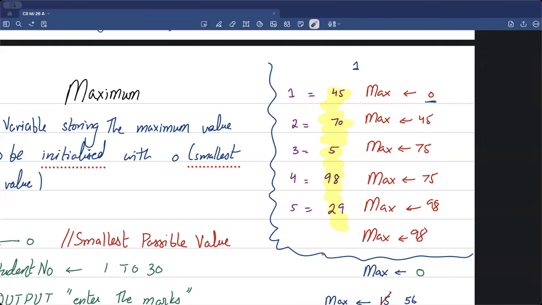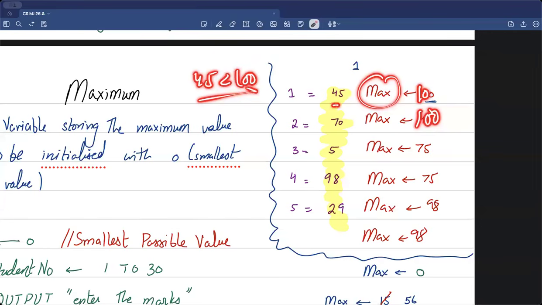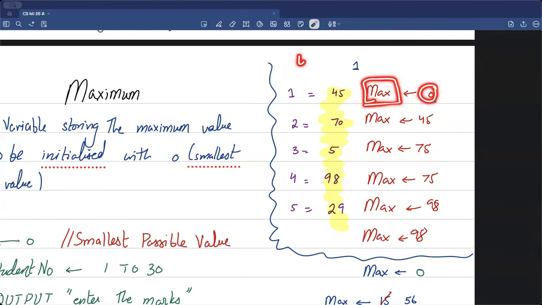Now, if I set maximum to be something like 100, which a lot of people might have in their brain, why not set it to 100? Now you tell me, is 45 less than 100? No, it's not. So this means your maximum variable will stay the same as 100. But in reality, because we only inputted one value, at this point the class highest is 45. So maximum should have 45. For that reason, we initialize maximum with the smallest value, so that 45 is greater than the smallest ever value, we change it this way, where maximum is now having the value 45.